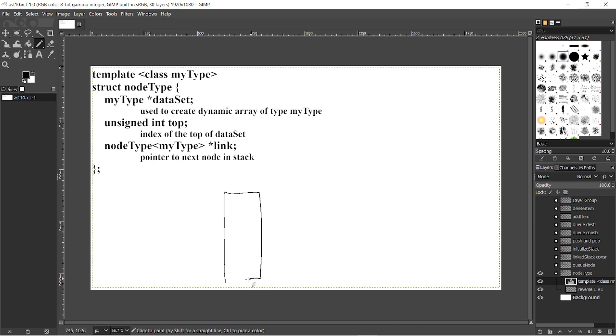We'll create one stack, and the stack will be an array of a specified size. And there is an integer top, and top will point to the next index in the array to be written to. So if top points to 0, then this stack is empty.